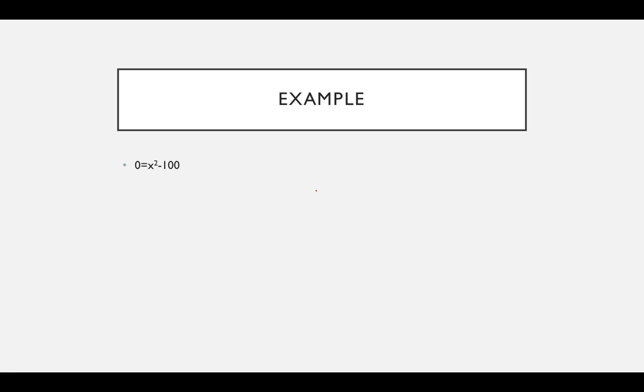Here's another one. So maybe we would solve this using square roots like we saw in the last section. So maybe I would move this x squared over to the other side. I probably wouldn't move the x squared. I'd probably move the 100 to keep that x squared positive. So let's go ahead and erase that.